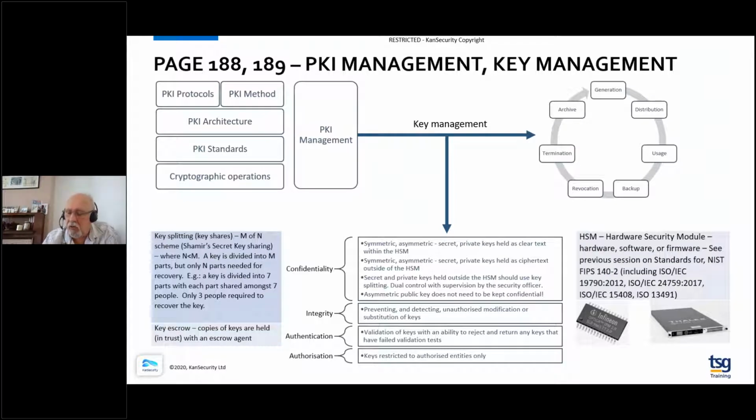And in the little box where we talk about hardware security modules, we're talking about FIPS 140-2, but what on earth is FIPS 140-2? It's a requirement. So we talk about FIPS 140-2. We don't necessarily go into the other standards apart from 15408, which is linked to the Common Criteria. So we look at public key infrastructures, key management, and how important key management is within a public key infrastructure. We're not going to go delving into key splitting and M of N schemes, the Shamir secret sharing. We don't have to go to that length at all, but it's there. It's available for us to talk about, and we can if we need to.